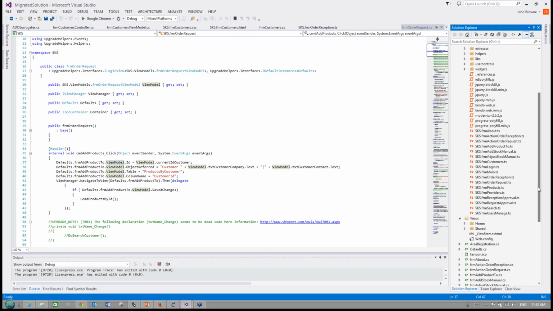Now, some of our customers are independent software publishers, and they want to have a SaaS model, software as a service, from a classic licensing model where they sold upgrades. And those customers a lot of times want to have a more modern look and feel. They want to have a responsive design so they know the application will behave well on different devices. And for those customers that are interested in that, we also are putting the finishing touches on a version of this product that doesn't use Kendo.